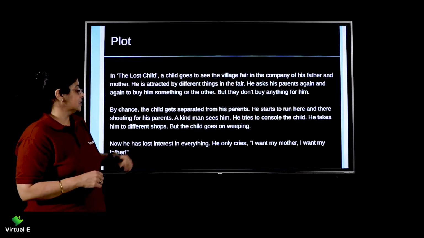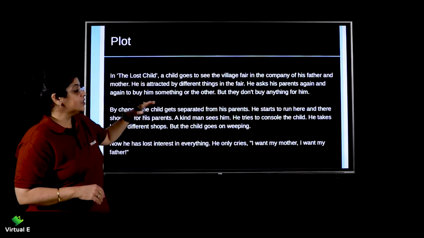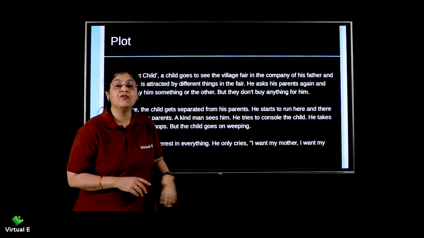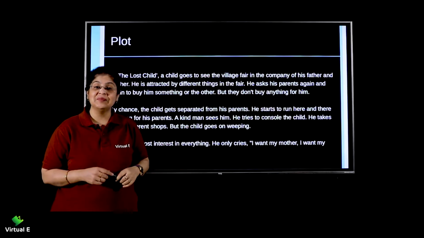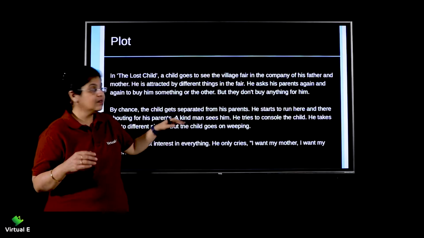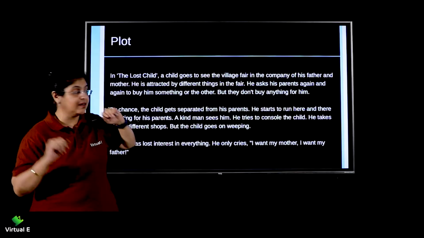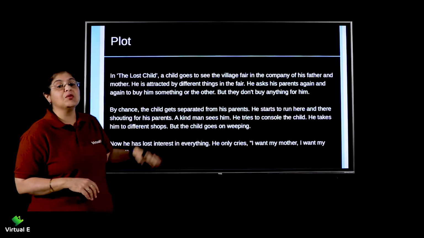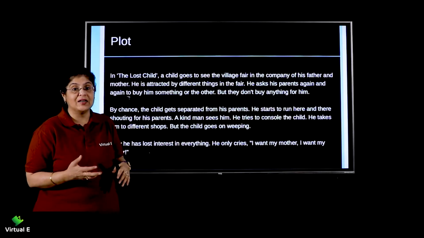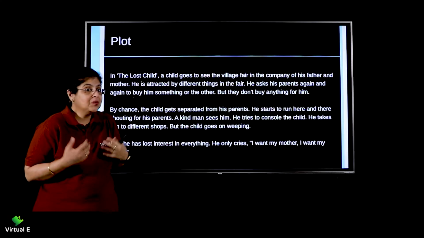It all depends. By chance, the child gets separated from his parents. Ab mela hai to khona hai to hai. He got lost. He actually got lost because it was very crowded. He starts to run here and there shouting for his parents. The poor child, he was nervous. He was panicky.